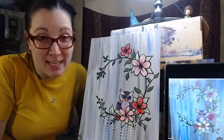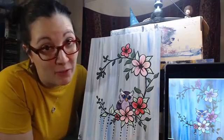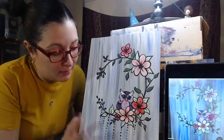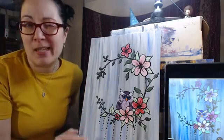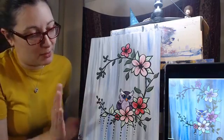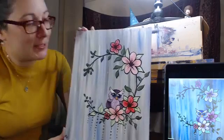I do think using the end of the paintbrush would probably be better to get a nice circle, because I definitely don't have perfect circles. I'm kind of okay with that. I like it to be a little bit not perfect. It does bother me that mine's not super straight, so I think I should have put more of a ruler or something to give me a better guide. But it's windy. It's windy in my picture.